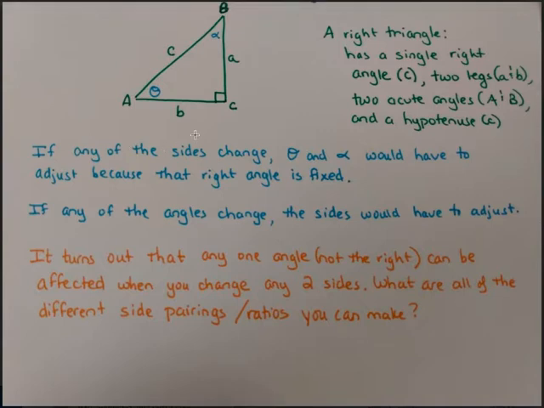So as it turns out, anytime you mess with a side or an angle, you're going to cause some changes in the triangle. If any one of the acute angles is changed, that will go along with the change in two of the sides. So let's think about if any two sides could result in a change. And because the change in size of items in a triangle is usually done by a ratio, let's think how many different ratios you could make using these three sides.